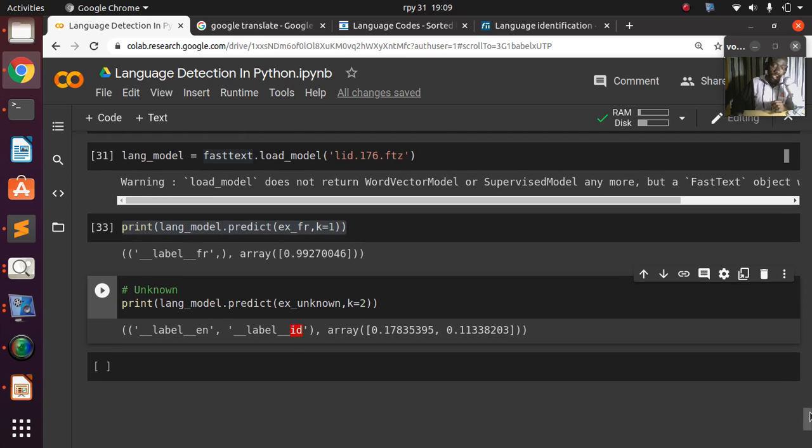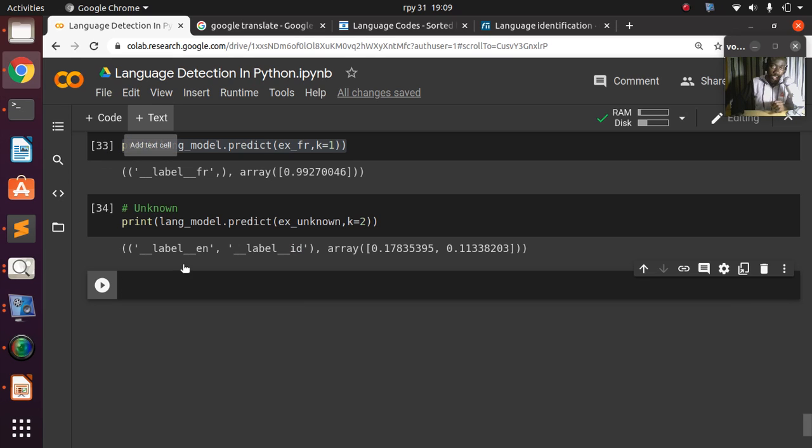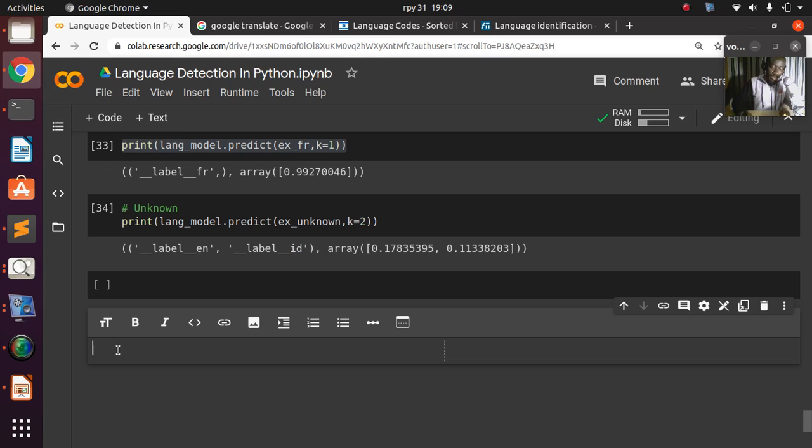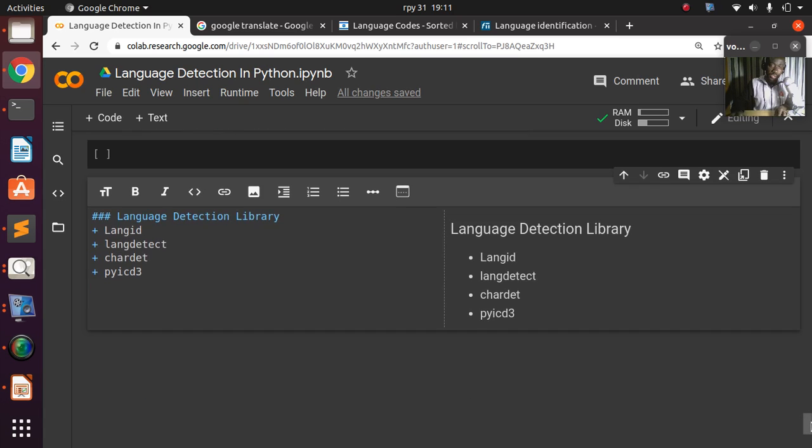So this is how to use NLP libraries to do language detection. Now let's move on to libraries that are built purposely for language detection. So there are several of them. As we saw, we have Langid, we have Langdetect, which is very powerful. We have J-Secur1ty, which is not only for language but for Unicode. So these are language detection libraries, and we're trying to see how to work with them.